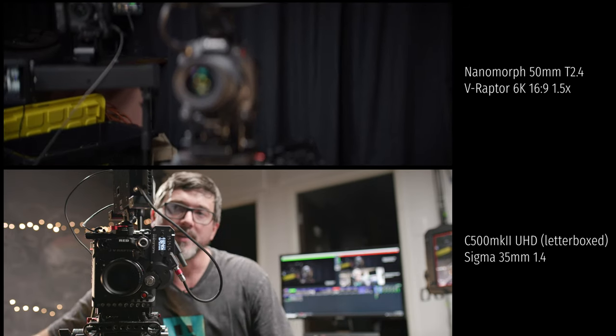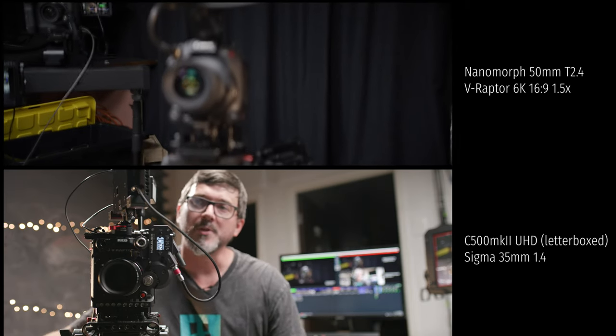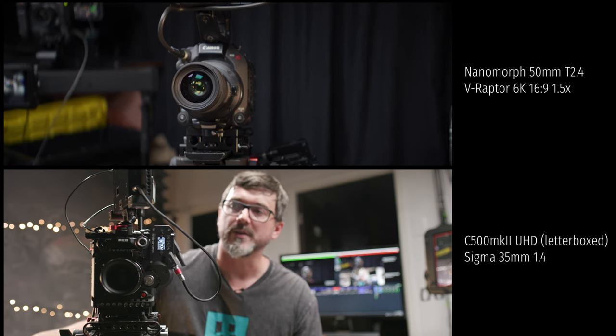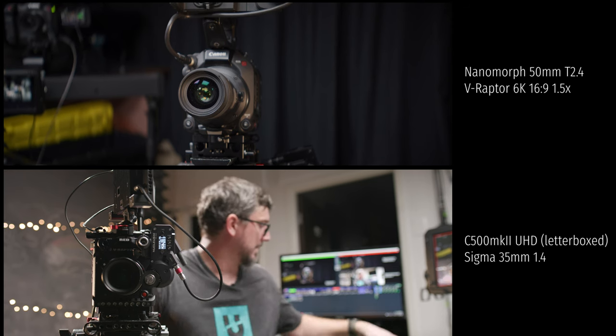If I go all the way, that's one end of the lens and that's the other. It's pretty decent. That's holding nice and solid in terms of the squeeze factor, and there's nothing really by way of breathing.